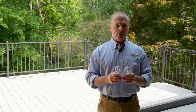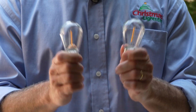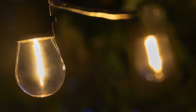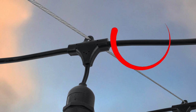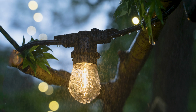Now let's talk about the patio light bulbs we'll be putting up. These are shatterproof, visible filament LED bulbs, so there's no risk of them breaking and dropping glass on your deck. And the visible filament adds visual interest that looks like old-fashioned incandescent lights, but they're LED. The stringer is 16-gauge SJTW stringer. SJTW means that this wire is super insulated, weatherproof, rated for continuous year-round use.